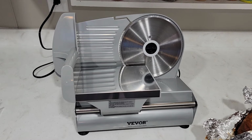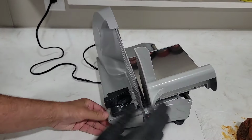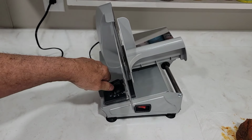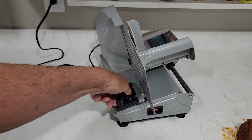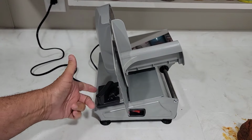Actually, I got to cut some string off of this. Before I get the picnic roast on here, I just wanted to show you. On this side over here, you have your on-off switch, and then you can dial in your thickness, just that easy. Super simple. Zero obviously isn't going to cut anything, and that's where you want to put it when you store it.